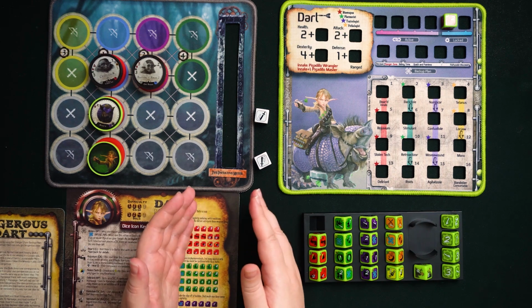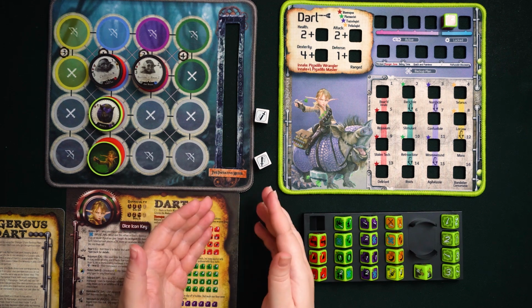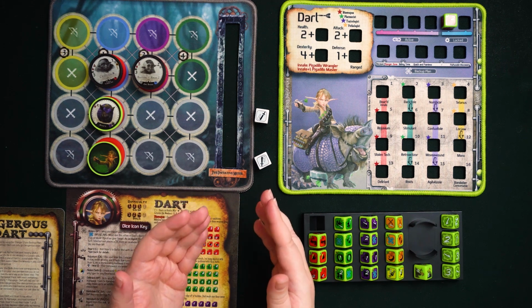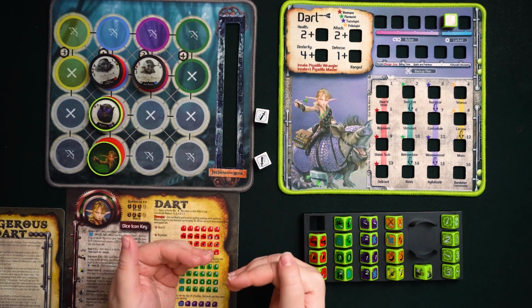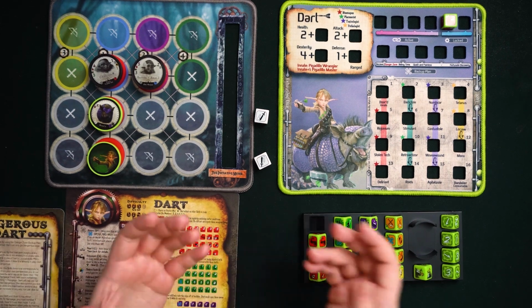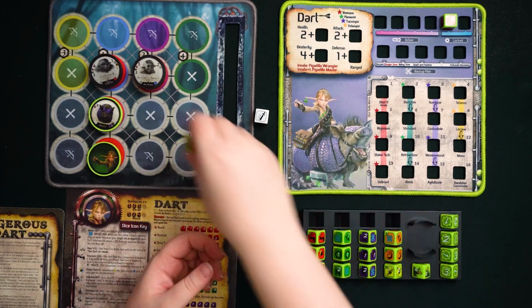The other thing to know about agents before we talk about what specifically they do is that there are major benefits to rolling multiple agents against an enemy, and I'm going to explain that really quick again before we go into the specifics of what each of these agents does. So basically, let's say that we rolled 3 different agents successfully against a baddie.